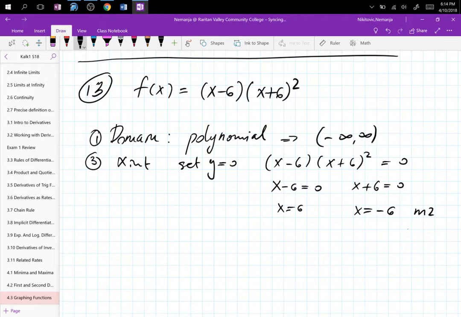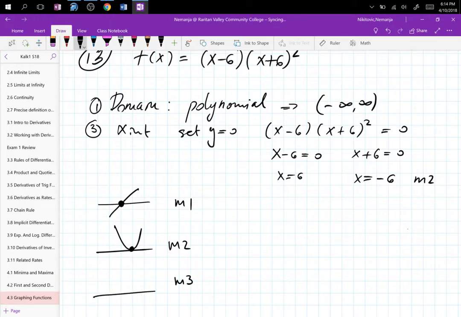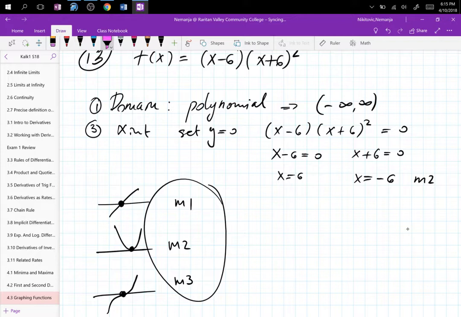Now, if you forgot what the multiplicity is, when you have a root that's multiplicity 1, the function just shoots through it. When you have a root that is multiplicity 2, the function bounces off of it in a quadratic fashion. When you have multiplicity 3, then the function passes through in a cubic fashion. So all of these multiplicities depend on the exponents that you have on these factors. This is only for polynomials, obviously.